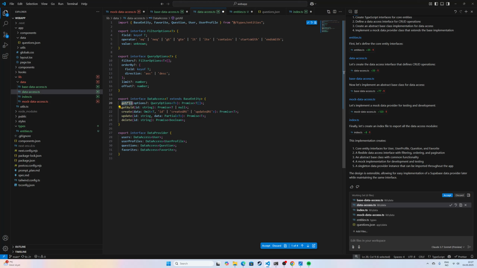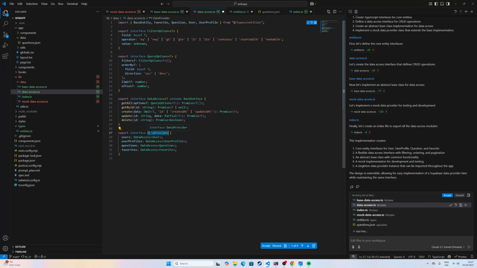and get by ID, create, which we might remove. I'm not sure. Maybe users should be able to create. Maybe that is a premium feature or not. I'm not sure. Has to be restricted at least. Update and delete.